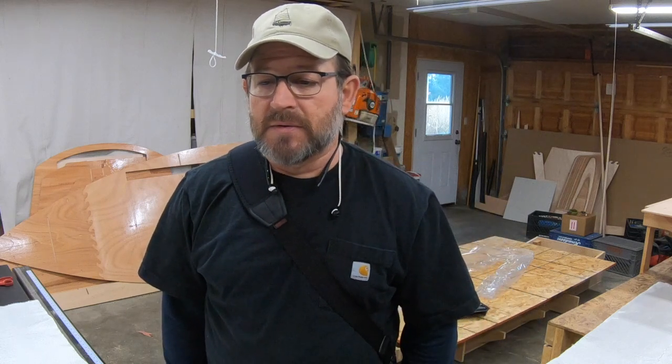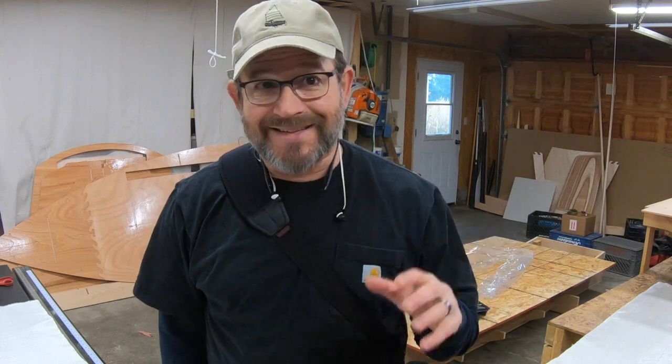We've done the frames or bulkheads. We've done the centerboard case, which I'll be doing the centerboard case fiberglassing today. But we've clear coated the outside of the centerboard case, and the inside of the hull planks.